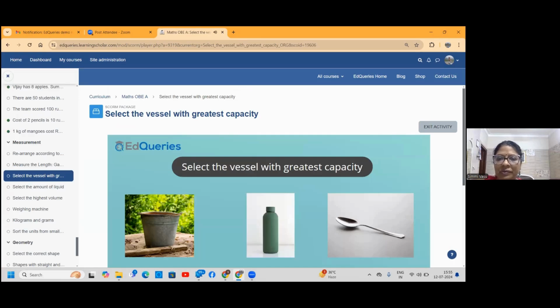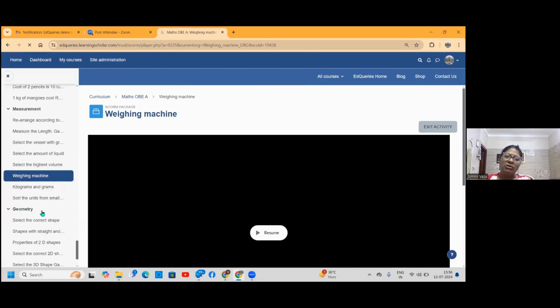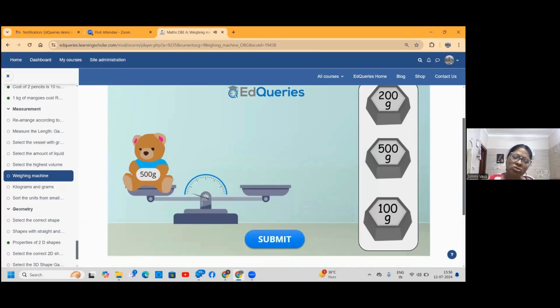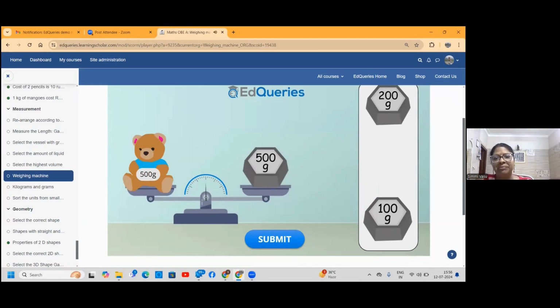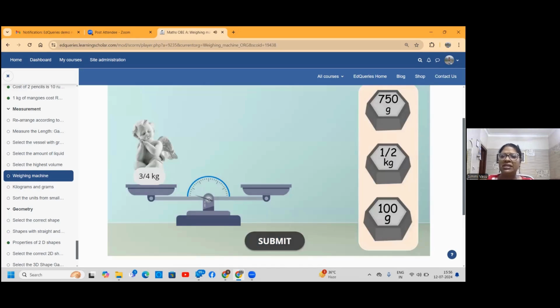Similarly, there is one in this capacity game: look at the pictures and select the one which will hold maximum water. Then click submit. So there are games like this also, and there are games wherein the child knows the weights. In this game, drag the matching weight. So there is this teddy bear of 500 grams, so you have to bring in the matching weight. Then click submit. Again, easily understandable. The child can pick it up very easily because the numbers, everything has been given in 3/4 of a kg.